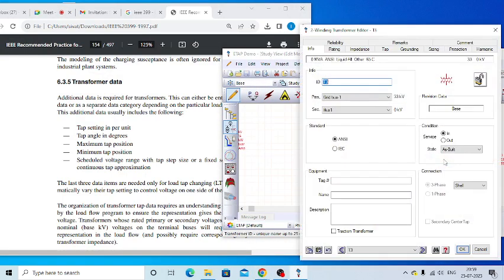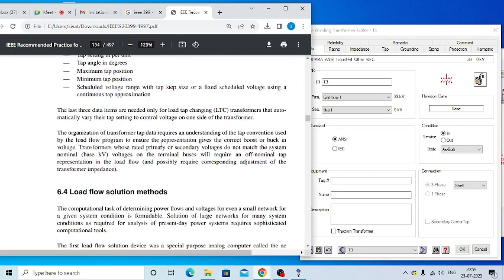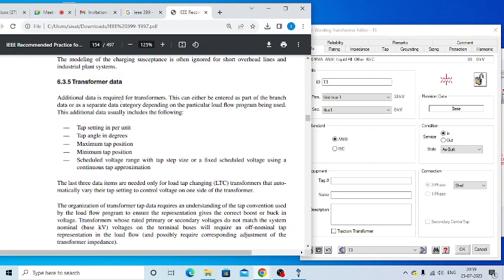For the transformer, what do we need? We need the tap setting and transformer tap angle, then maximum and minimum tap position, then scheduled voltage range with step size, etc. These are all the minimum inputs required to perform the analysis.